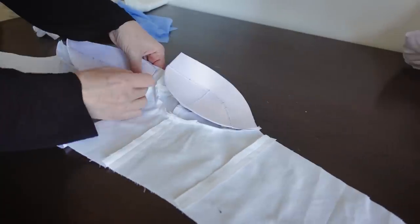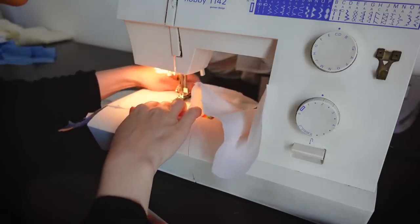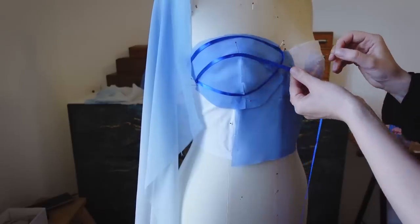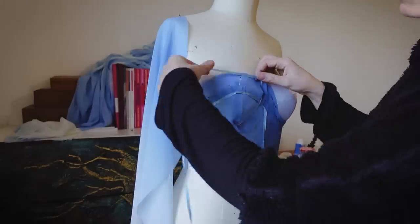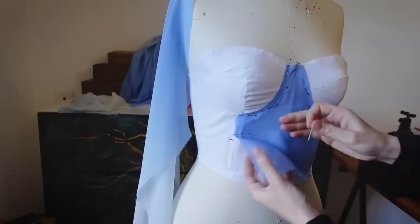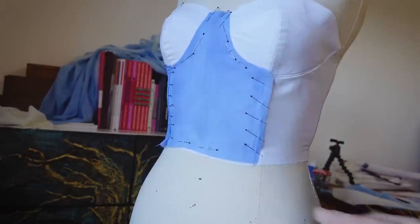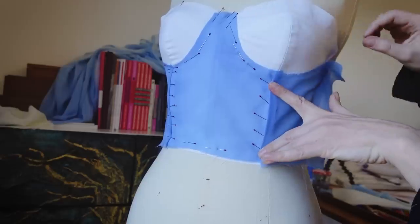The caps are attached to the cotton layer and the boning can be sewn on with a zigzag stitch. I also made a very tight zigzag at the end of the boning so it wouldn't stab me. To hide the seams of the chiffon I try to play with ribbons a little, but I'm not happy with any of these options. So I'm pinning everything in place on the mannequin to make sure there is no puckering of this chiffon, adding the pieces one by one and trying to make it neat because it's transparent.